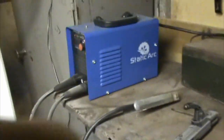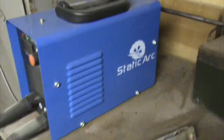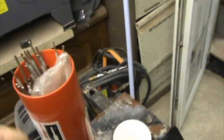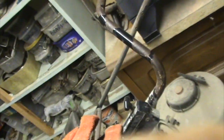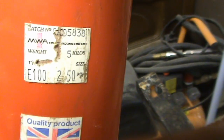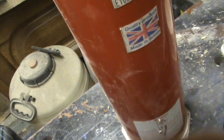So I'm going to show you the stick welder that I've bought second hand. Okay, so that's what I bought. Static arc, if that tells you a bit more. I've got a couple of different tubes with it as well, which is very generous. Now then, all it says on the box is E100s, which doesn't mean anything to me yet. Obviously I'm going to get into it and find out a bit more, but E100s 2.5mm, which is what they are.